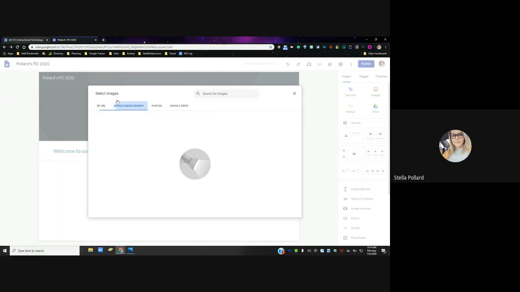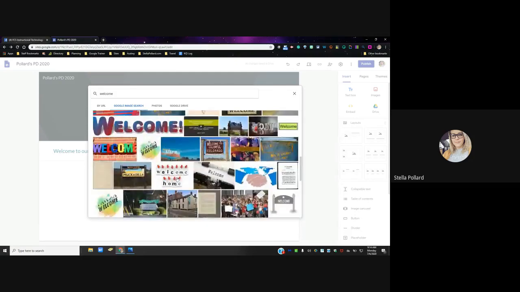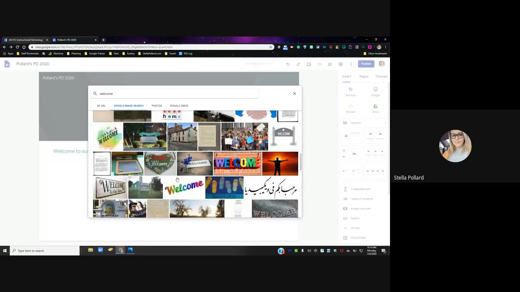You just type in whatever it is that you want, and it pulls up a Google search. Now, the best thing about pulling pictures directly from this is that all of these pictures are completely user free, meaning there's no copyright violation.